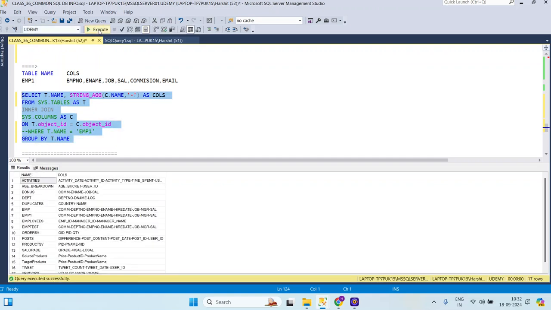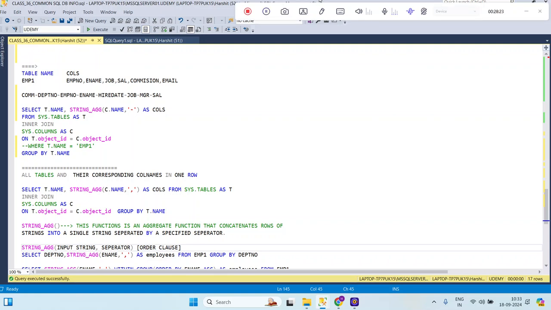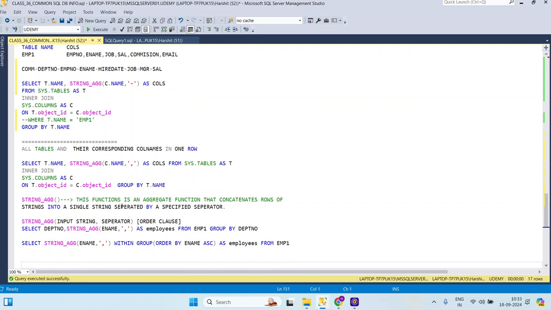See, the result of this particular query will be dash separated. See, this function is an aggregate function that concatenates rows of strings into a single string separated by a specified separator.